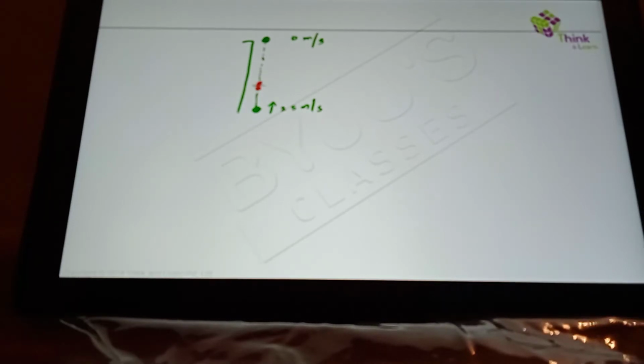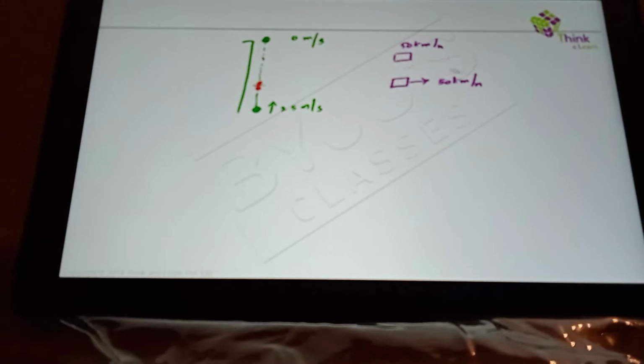We're not going to go too deep into it. So if you are going in a car at 50 kilometers per hour and somebody else is going along with you at 50 kilometers per hour, then when you look at them, what do you see? They're coming along with you. So the speed you measure will be 0. Relative to you, the velocity that they have will be 0. Somebody else on the ground will say, no, both of you are going at 50. But as far as you two are concerned, the velocity is 0.